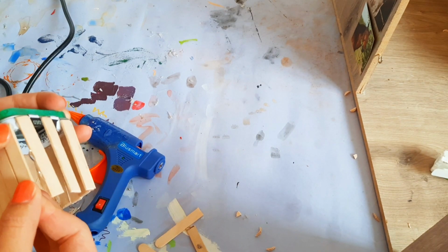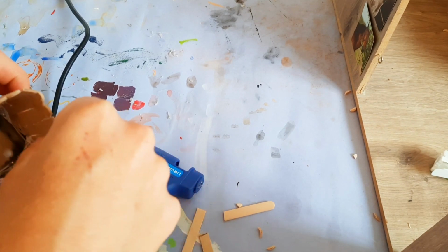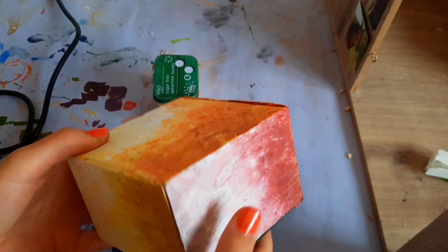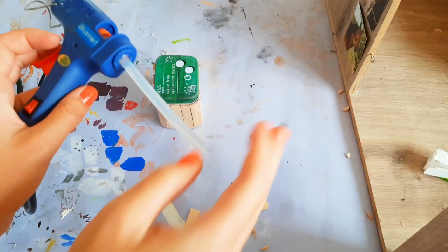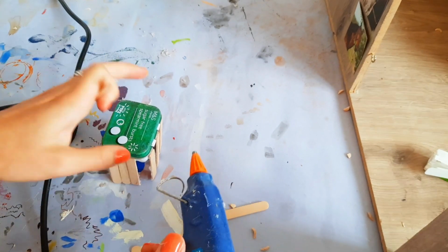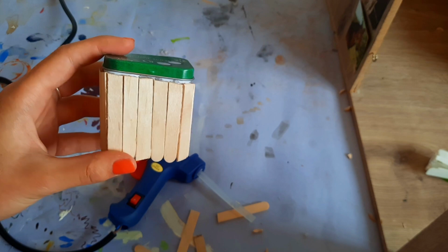Oh wait, hang on. There's gonna be a gap. Oh, for goodness sakes. And now I'm out of hot glue. This is ridiculous. It fell off. Curse this box. Here's my hot glue cartridge box. I painted it. I highly recommend. In your pop, pop it. Now, here you are. The offending lolly stick. All right. That's as good as it's getting. Suppose I better do something about this giant wonk we've got going on.